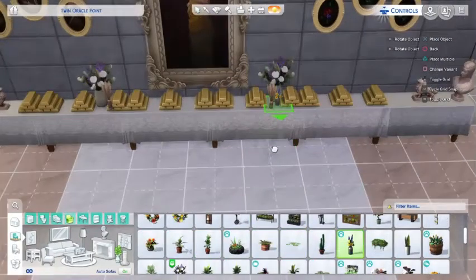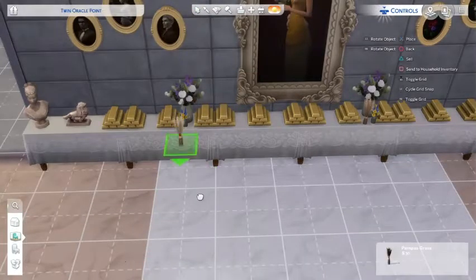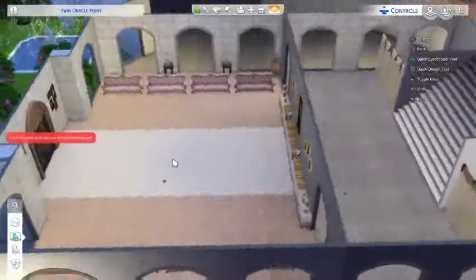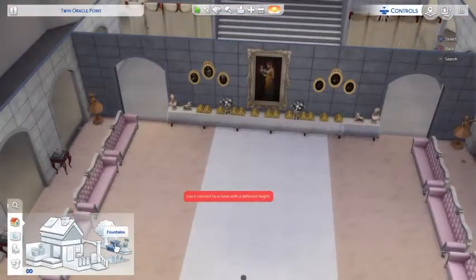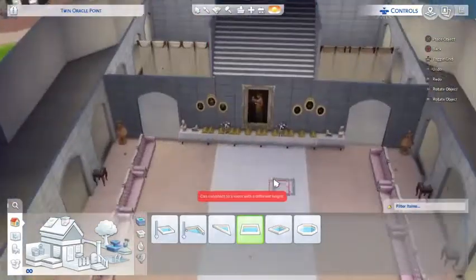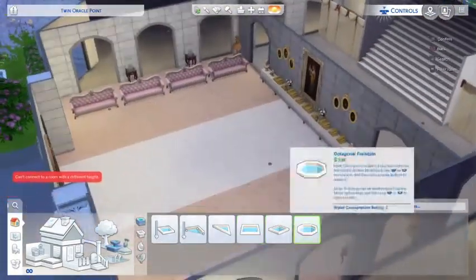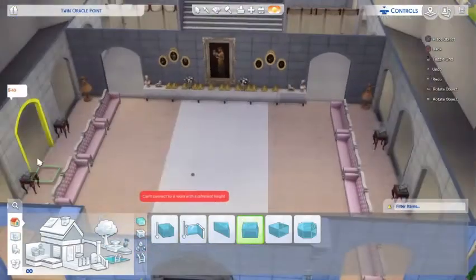Also, you'll notice that I put those gold bars on the table. My thinking behind that is obviously you don't have coins in The Sims 4, but I'm guessing she'd have a lot of coins. She'd have a hell of a lot of money because she's a princess. She owns the whole world, literally. So yeah, I kind of just put gold bars there instead.